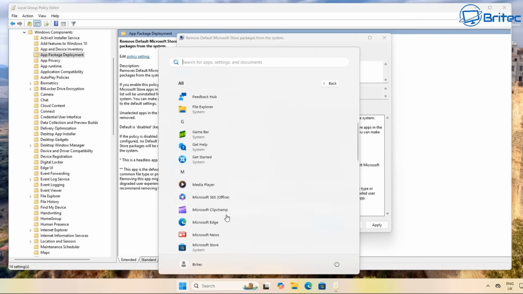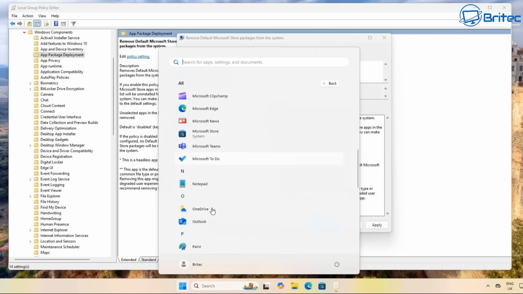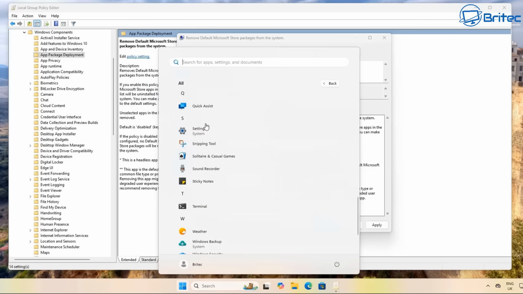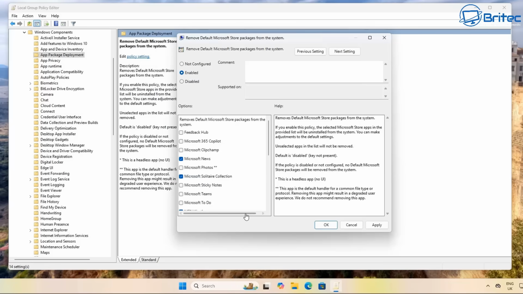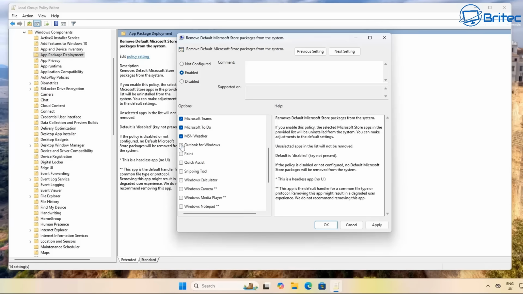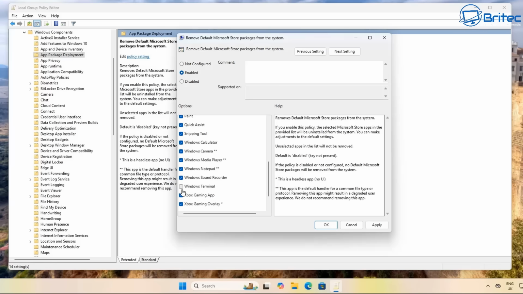Now, you may be thinking, this is great. Microsoft have turned the corner and they are finally listening to their customers, which is us. Unfortunately, even if you checkmark all of this stuff, it's not going to uninstall it on this user account. You have to create a new user account. And during the building process of that new user account, it will then remove all of this stuff from the computer. So why don't they offer you this right during the installation part?